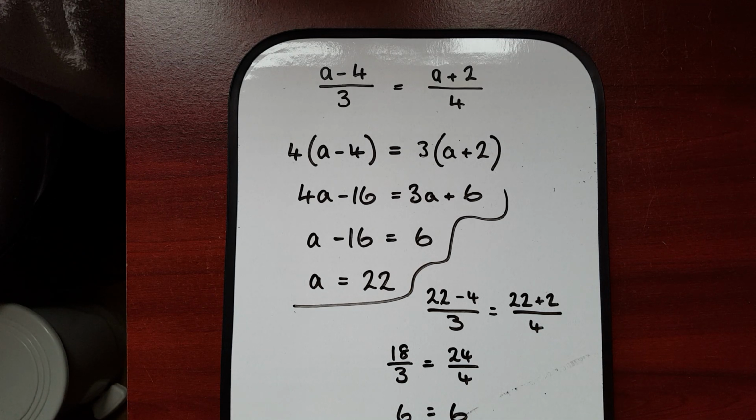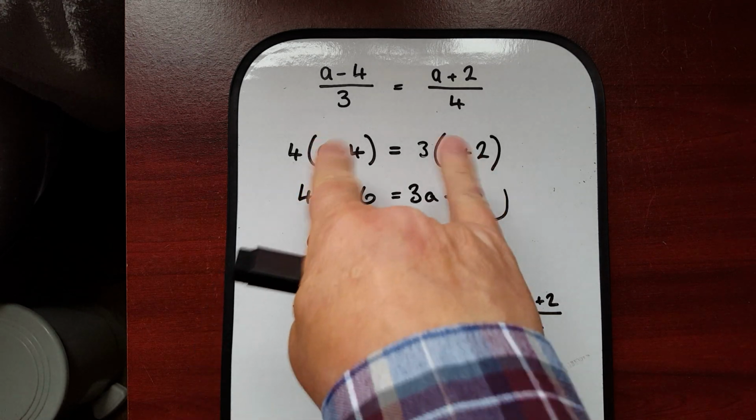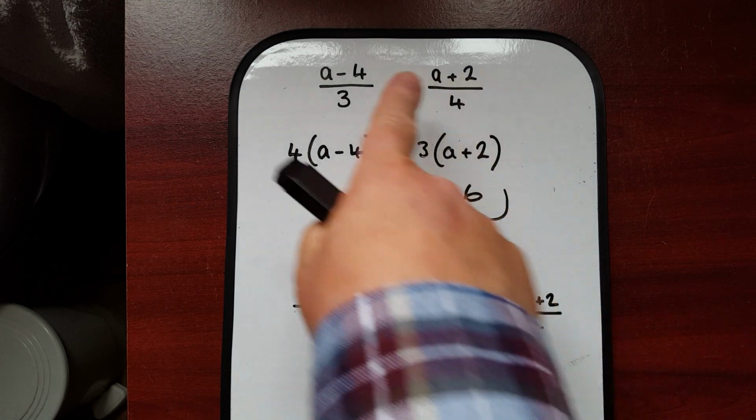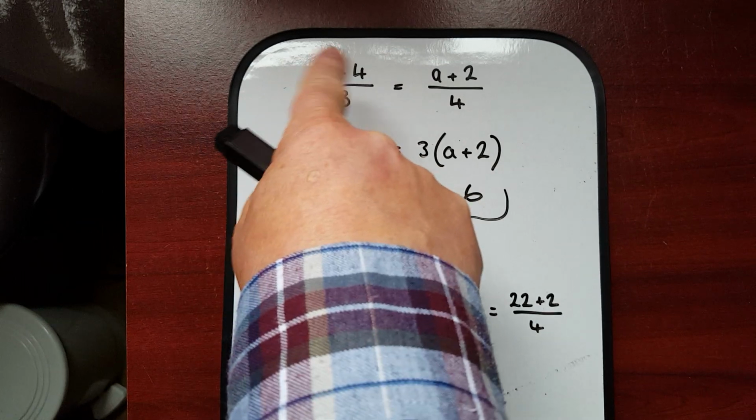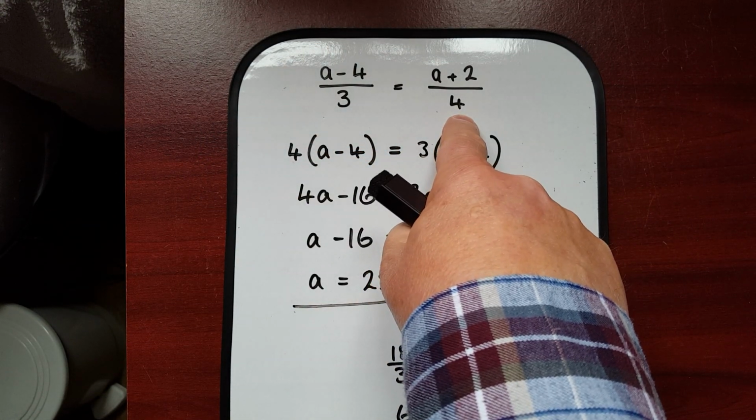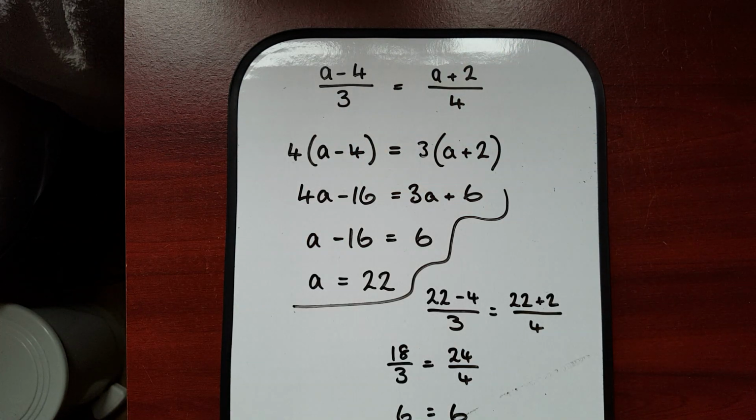I hope that's helpful. It is complicated when you do fractions with equations, but basically remember those two rules. If you've got a single denominator in the entire question, multiply the whole question by that denominator. If you've got two denominators, cross multiply. Multiply the left-hand side numerator by the right-hand side denominator, and the other way round. Complex, but I hope it helps.